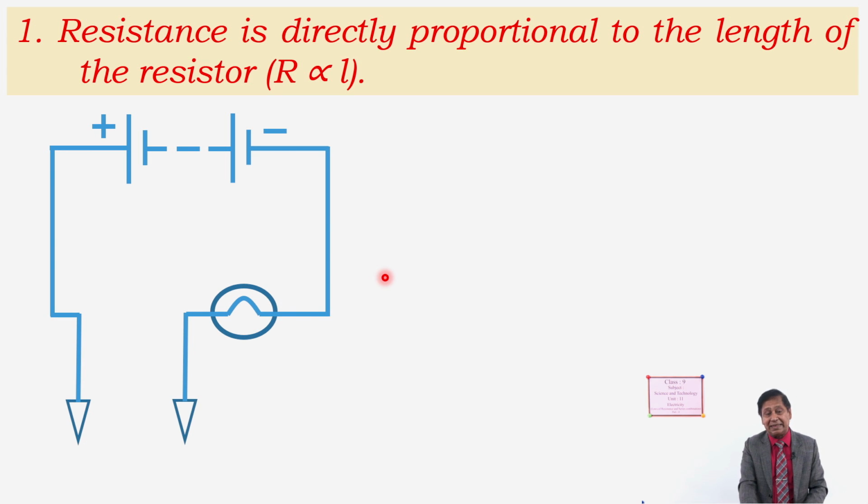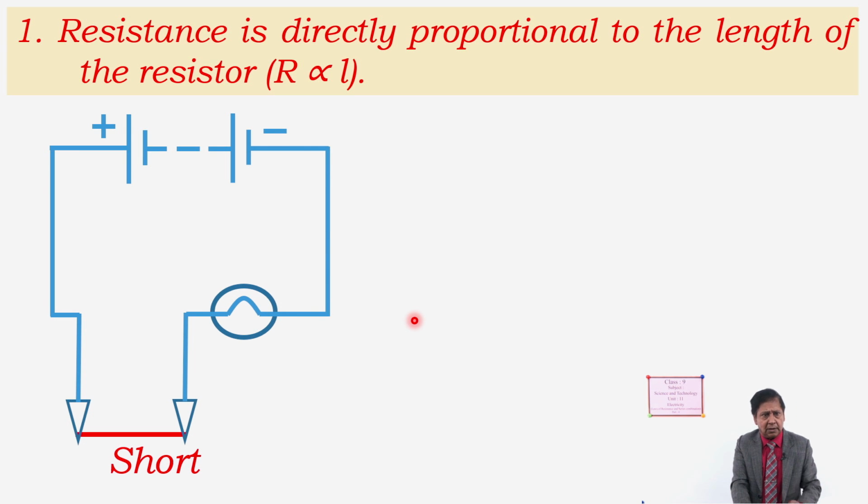If we connect a metal clip at the two ends of the conductor, till now the circuit is open. Until and unless we connect this metal clip, current does not flow and the bulb won't give light. If a resistor of short length is taken and its two ends are clipped by this metal clip like this, it is a short resistor, then current flows from the positive to the negative terminal, and because of this the bulb gives light.